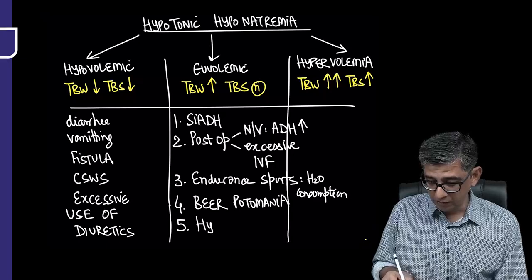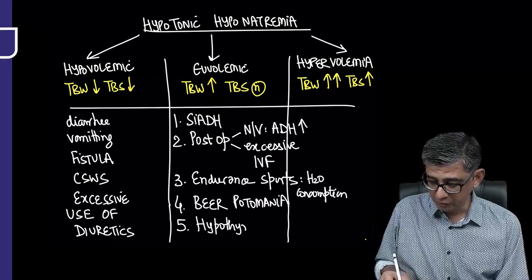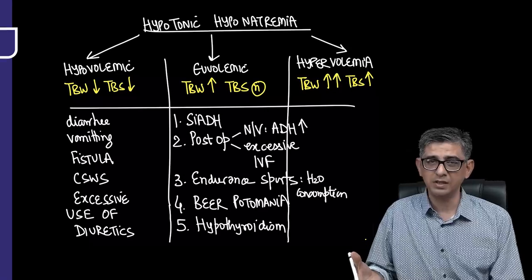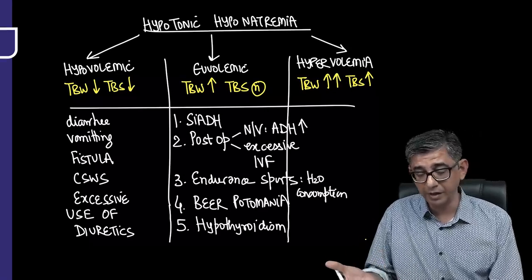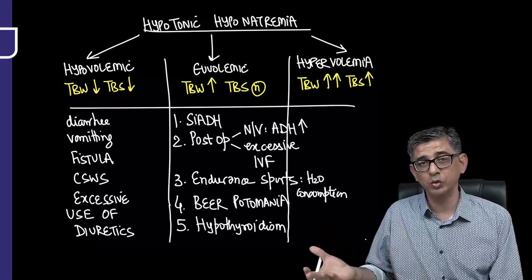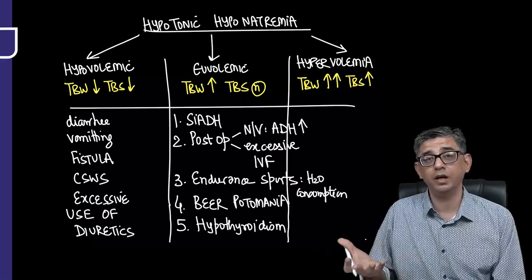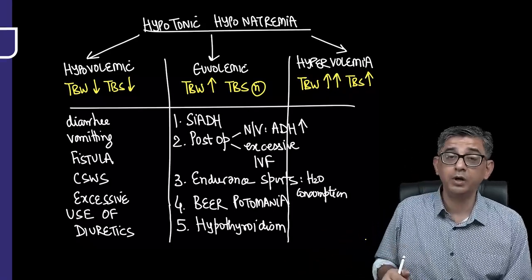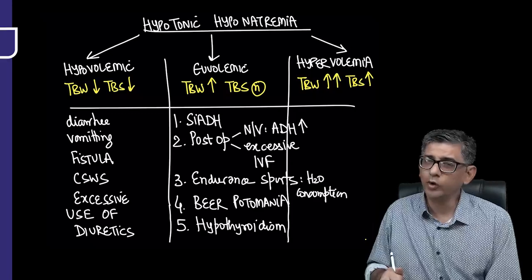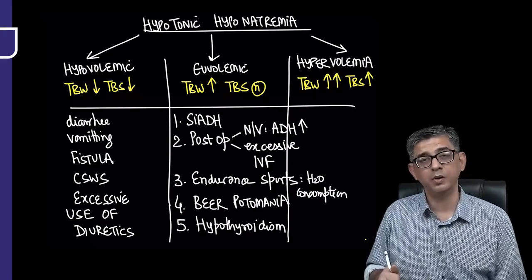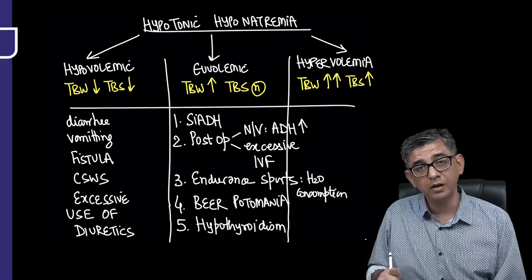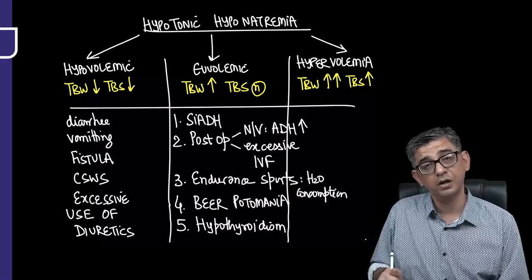When it comes to the fifth cause that I'm writing before you, this is the one most likely to be forgotten. The rest is understandable. Post-operative excess water given to the patient, rehydration done in excess. Endurance sports, he is not having access to those energy drinks but is rather taking plain water in excess. Beer potomania. But hypothyroidism, I mean, the first thought is, sir, how is it possible? Thyroid hormone, we read, is for basal metabolic rate. Thyroid hormone is for calorigenesis. In children, it also helps brain myelination, and you are saying it can cause electrolyte imbalance.